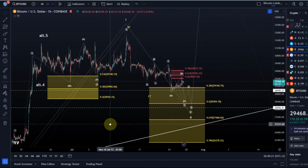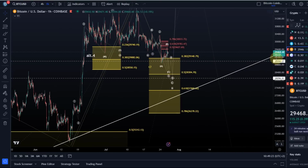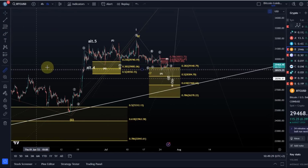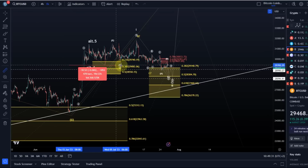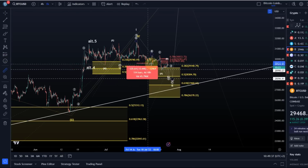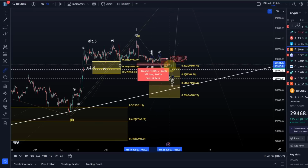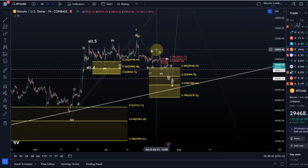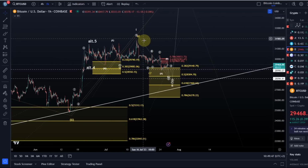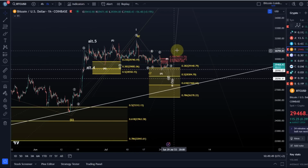so we see the structure of the June lows, and we see that the 5-wave move to the upside was done. Let's see how long that actually took. Again, Elliott Wave is always a price-based discipline, it's not time-based, but that took 28 days. The correction took so far only 14 days, so only half of it. I would assume that the correction will take as long as the rally to the upside or longer. Not always the case, but most of the time.